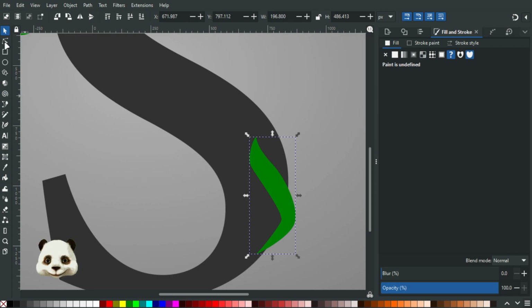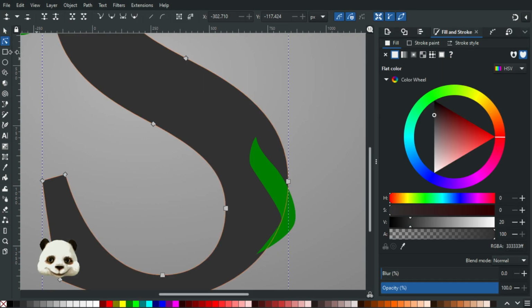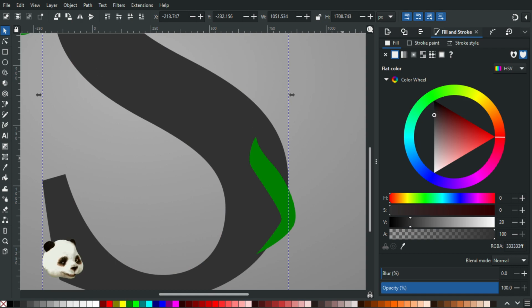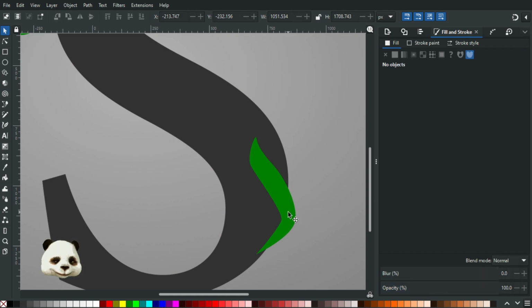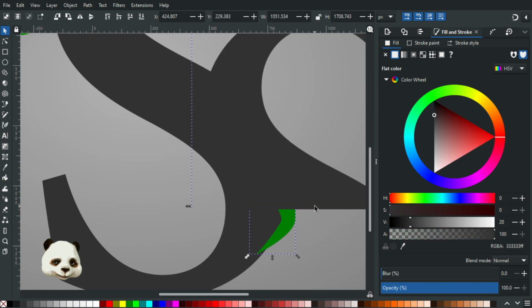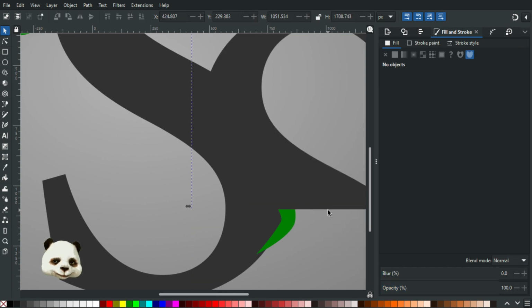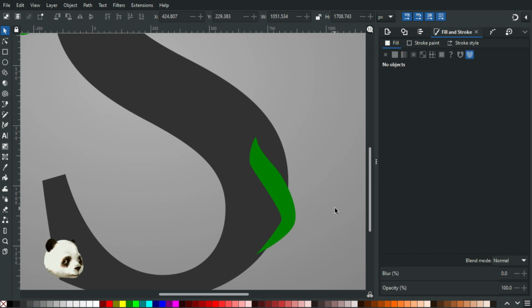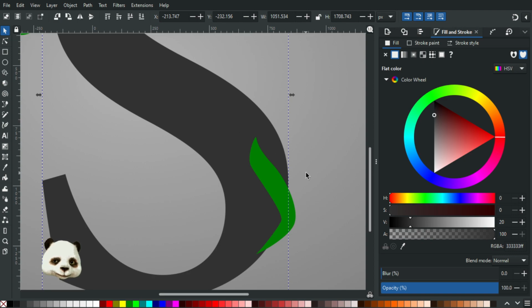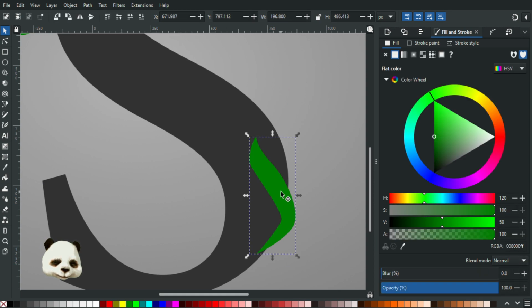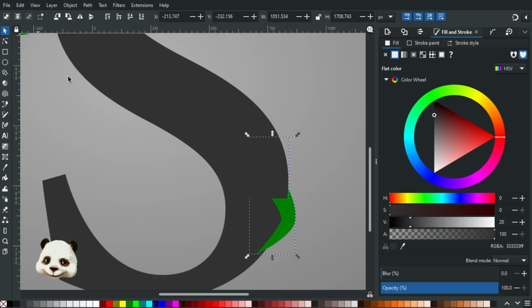But now I want to copy this and go over here. Oops. Come on. So this one. Paste in place.